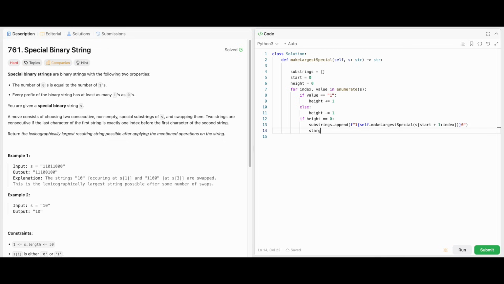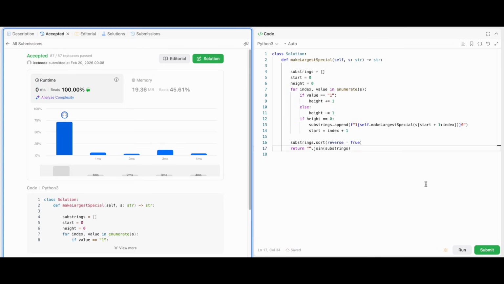And now reset the start index to index plus 1, and finally we would sort the substrings after all and make sure it's reversed, and then we can return empty string join substrings to combine everything. See if it works. Okay, perfect.